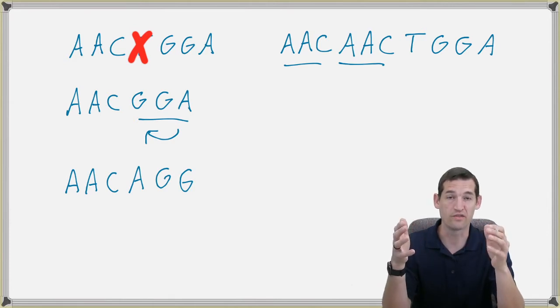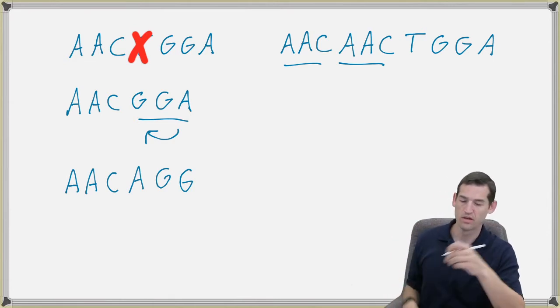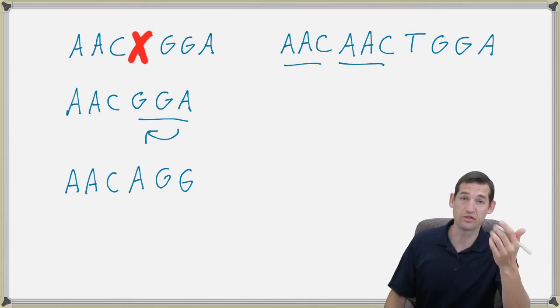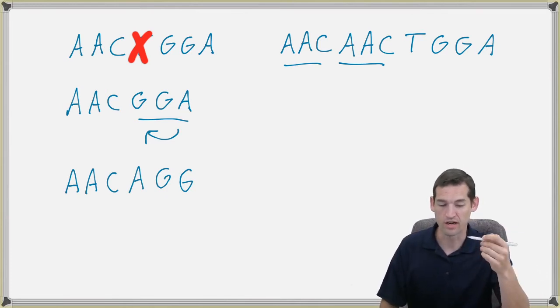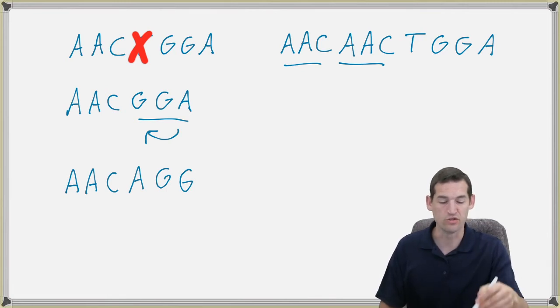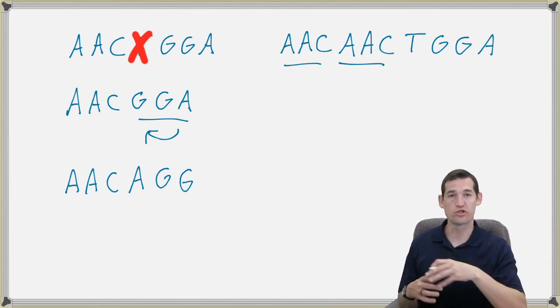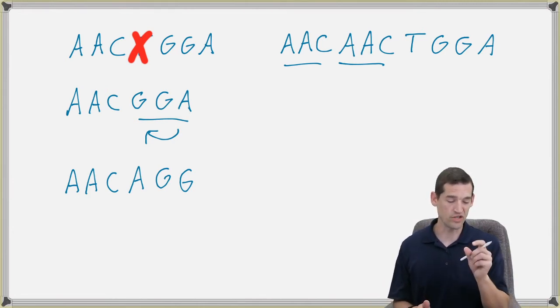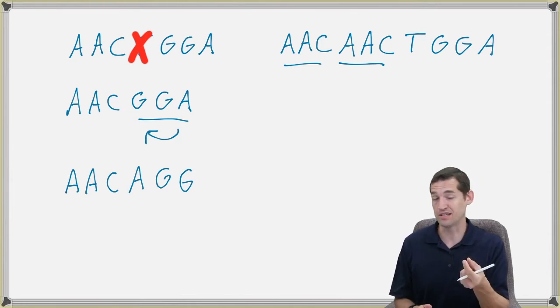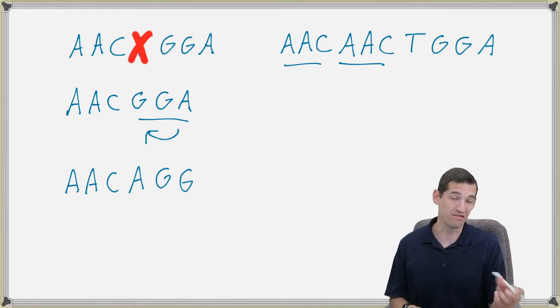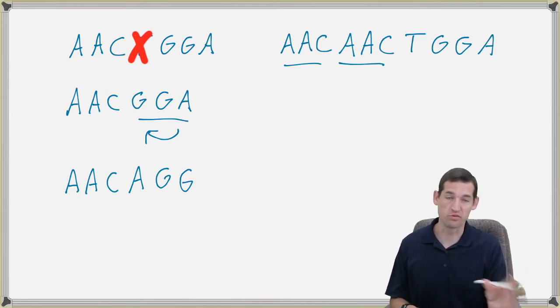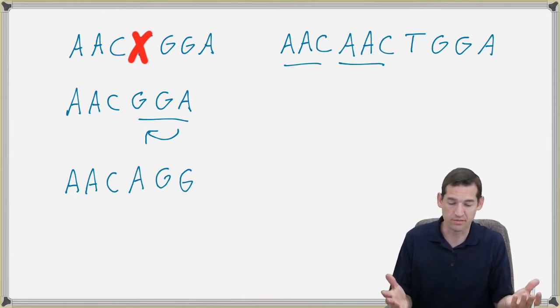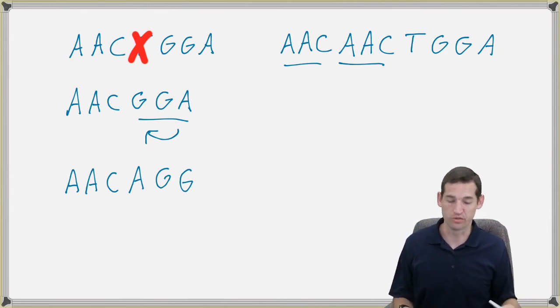Now the effect that this could have could be one of three things. And probably the most common is a neutral mutation. Because there's huge sections of our DNA that, as far as we can tell, don't really do much. So if a mutation happens in a part of my DNA that doesn't do a whole lot, it doesn't affect me because that DNA doesn't seem to really do much. So if there's a mutation there, it doesn't affect me. It's still there, but it's just not going to affect me.